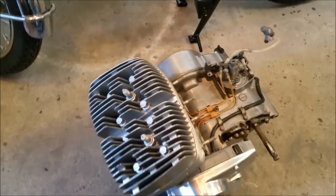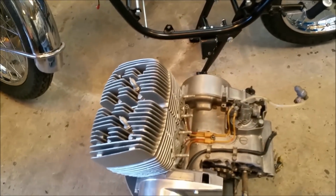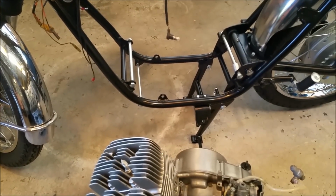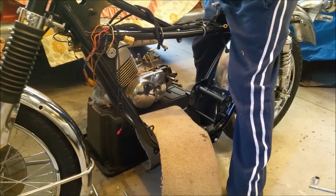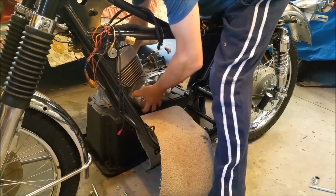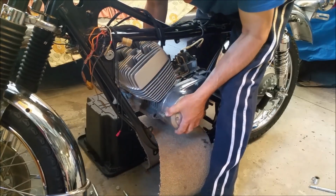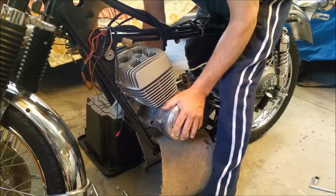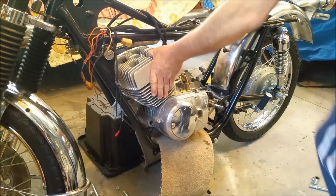It might be a little bit easier. But anyway, look, I'm just going to get some rags, throw them over the frame, take those bolts out, get a box to sit the engine on. I want it high, so I can just lift it down and in, and we should be good. It's been a bit awkward getting it in from this side. It's not the side I normally do it from. I'll get that to stay there. Whoops, the good thing is, it actually isn't very heavy. I'm just going to stick a bolt through the back, pull that bit of carpet out, and then I'll straighten it up.